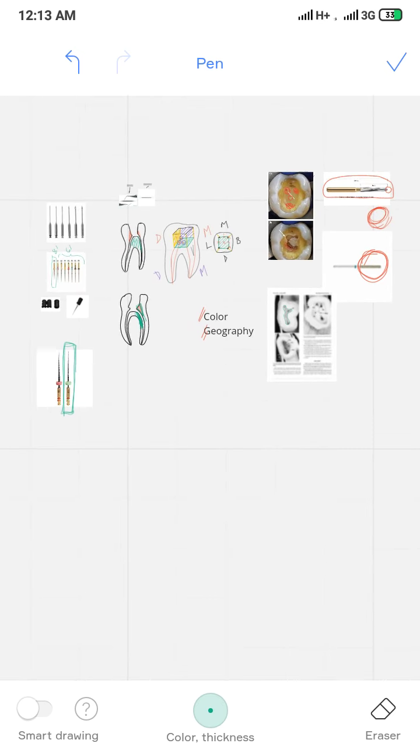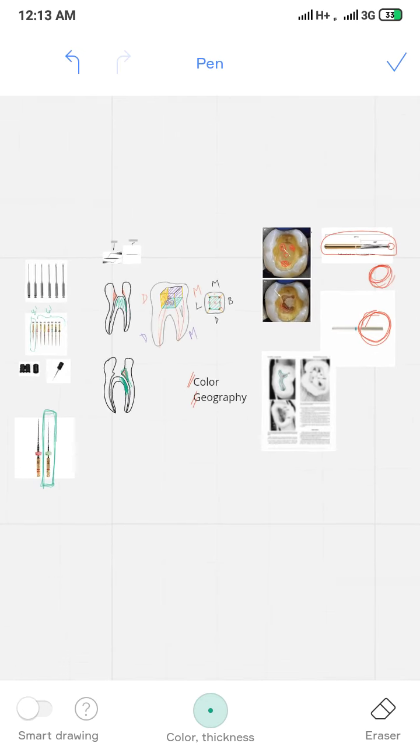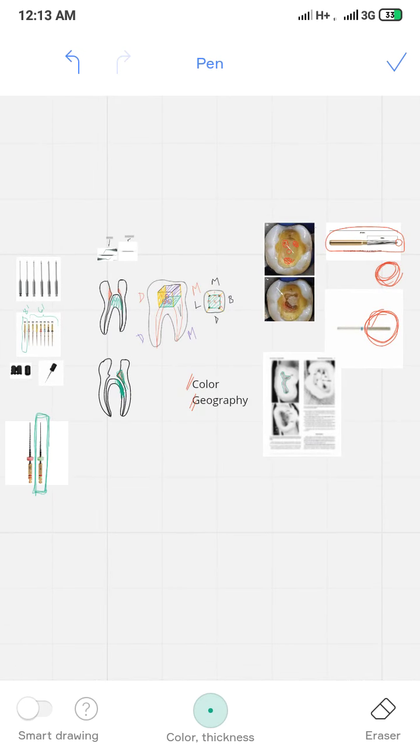Yeah, that's about it. These are some things that I wanted to talk about. I don't know if these will be very helpful to you, but those are the key points I think you have to keep in mind during deroofing, locating canals, and removing the dentinal triangle. I know it's not much, but even if someone finds it useful, that was the whole plan.